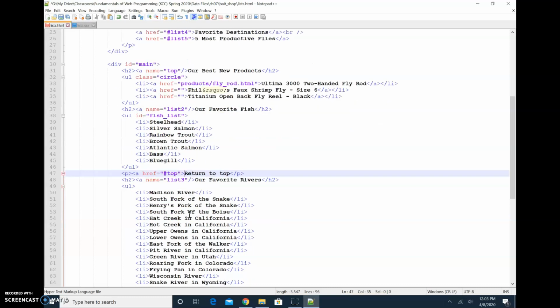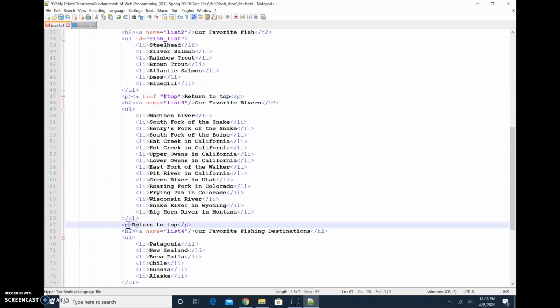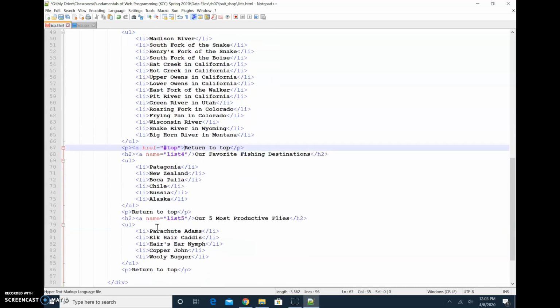I'm going to go back to the other ones. Let's just copy what we created here with this a href and go down to the rest of these. Go right inside. So again, where our next one is return to top, you're going to paste that so it creates a link to go back to that top anchor. Here's the next one.